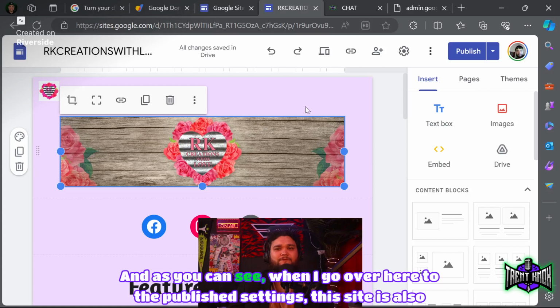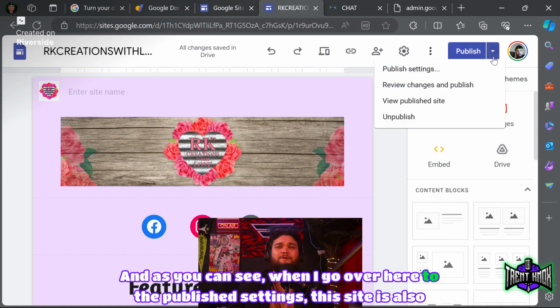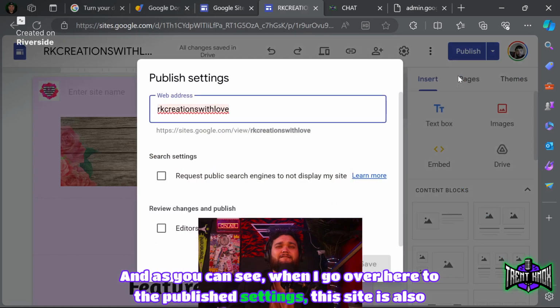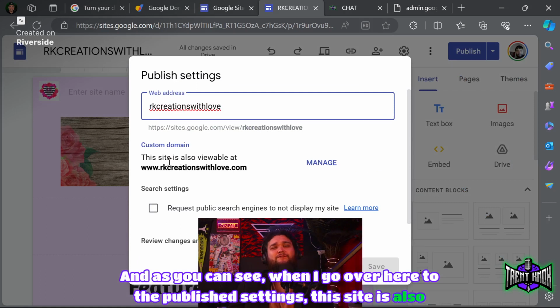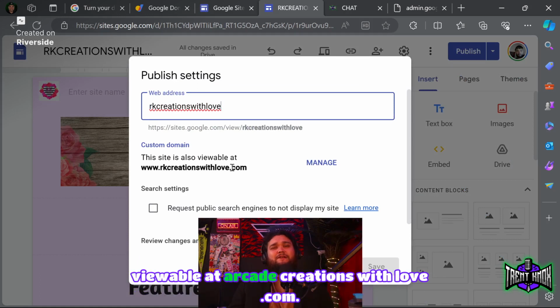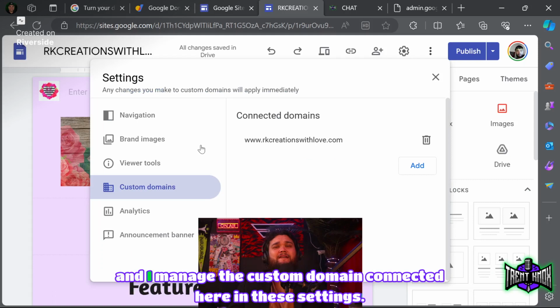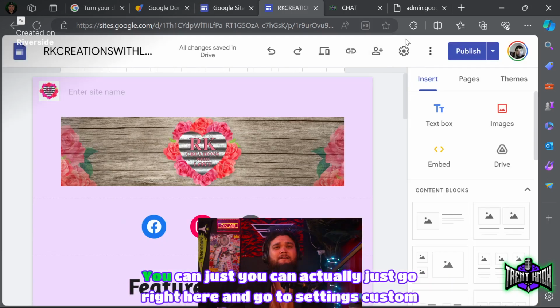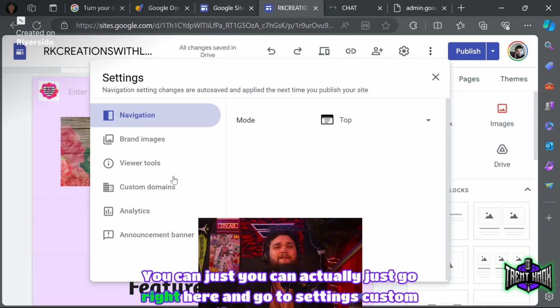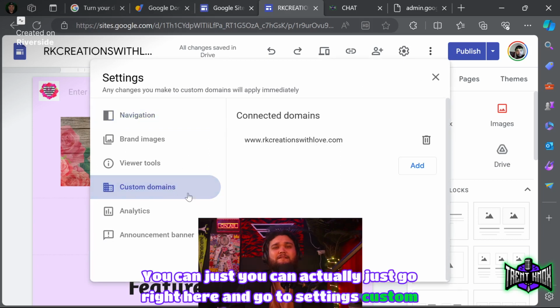And as you can see, when I go over here to the publish settings, this site is also viewable at rkcreationswithlove.com, and I manage the custom domain connected here in these settings. You can actually just go right here and go to settings, custom domain.